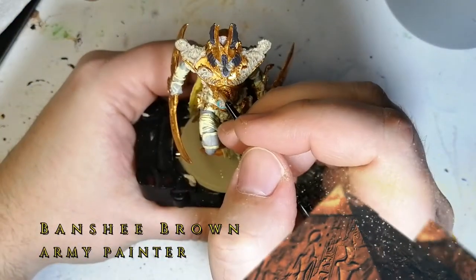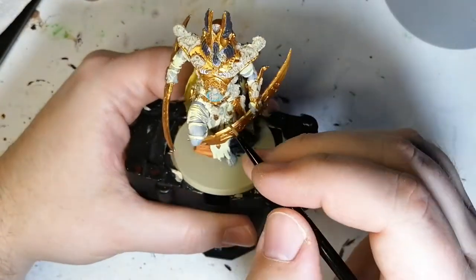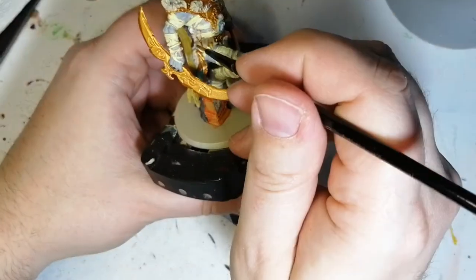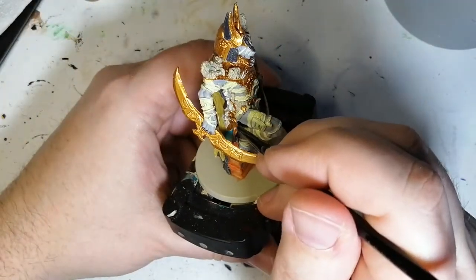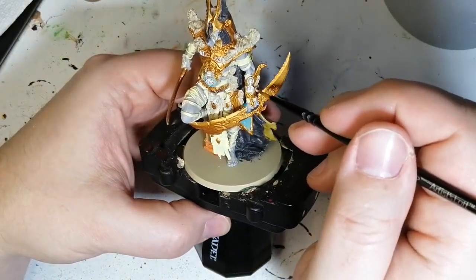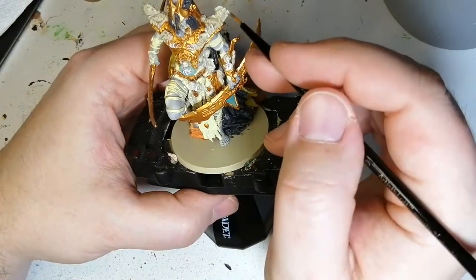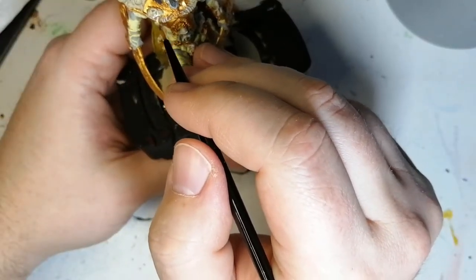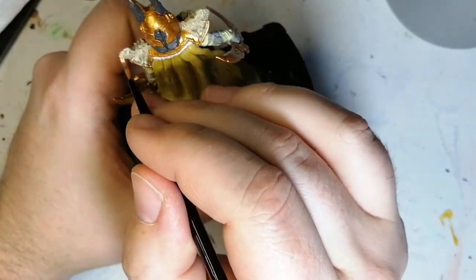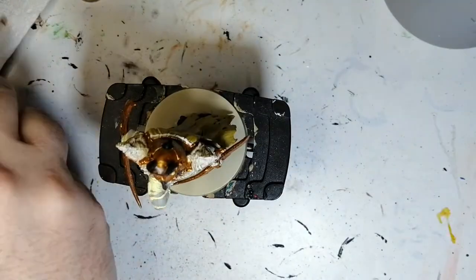To make some of the little details really pop, we're going to use some Banshee Brown. This is a very light brown, but it's brighter than the Skeleton Bone. There are some parts you might have hit with the gold too and you're going to want to touch up — but that's kind of cool because you can make it look like more of a 3D effect. I'm going to hit some of the edges of all these skeleton mummies he has, touch some of the little claws or bones on his shoulder pads. I'm also doing all those bones holding up his cape. Just a little dry brush here and there, just to get the edges — you really want just the edges touched on this one.